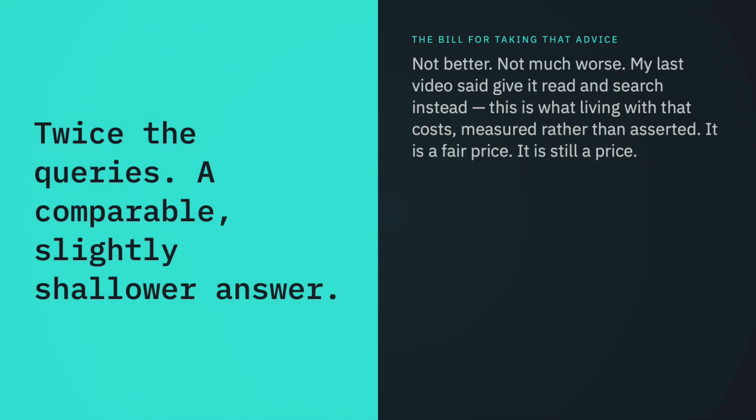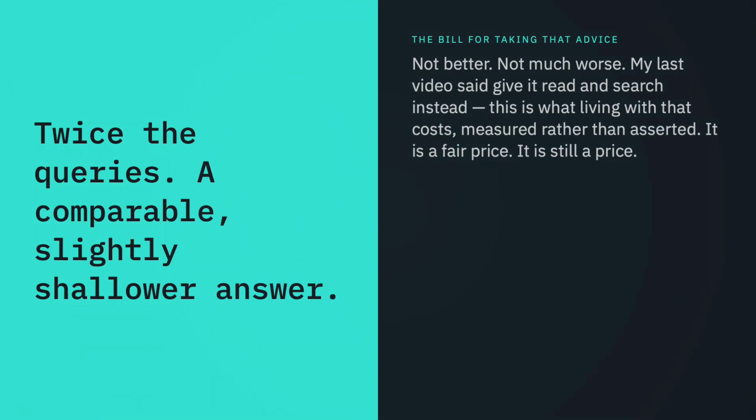So, twice the queries, for an answer that is comparable and very slightly shallower. Not better, not much worse. My last video said give it read and search instead. This is the bill for that advice at its harshest. Search alone, without even a reader, and I think it is a fair bill, but it is a bill.